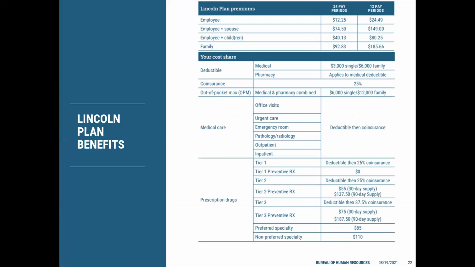Next, we have our Lincoln benefits. Our Lincoln benefit plan is also a high deductible plan. With the Lincoln benefit, you have a $3,000 single deductible and a $6,000 family deductible. This plan does have an employee premium based on the value-added benefits. Once you meet your deductible, the plan begins to pay 75% of your costs, and then you're responsible for 25% of costs until you meet your out-of-pocket maximum. Certain generic preventative prescriptions are covered at 100% prior to meeting your deductible. This plan is HSA eligible for those who qualify, and preventative services are covered at 100%. I would also like to note that our Washington plan is HSA compatible as well.